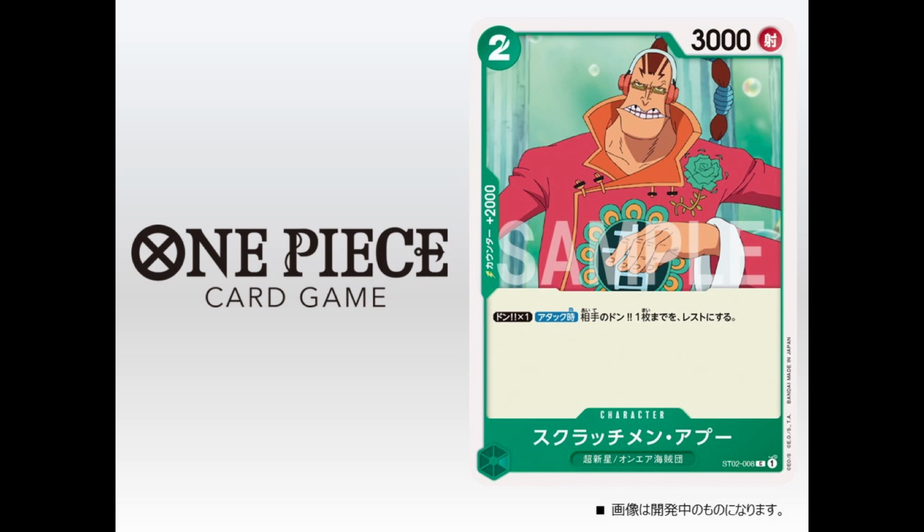We got the Scratch Monopoo card from the green starter deck, a 2-cost 3,000 power shoot style like Usopp, and he's a supernova and an on-air pirate. He's got the counter plus 2,000, which we know is very nice, and his effect is Dawn 1, so if you attach a Dawn to him, when attacking, rest one of your opponent's Dawn. So that's a nice little utility effect. It just prevents your opponent from having a Dawn that would potentially allow them to play counters and that kind of thing when you're attacking. So that's a good way to minimize getting countered.